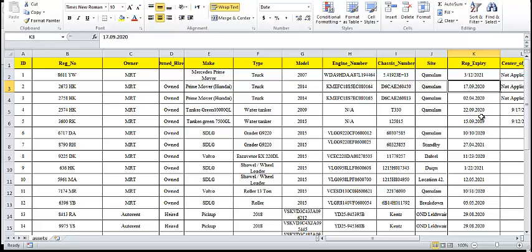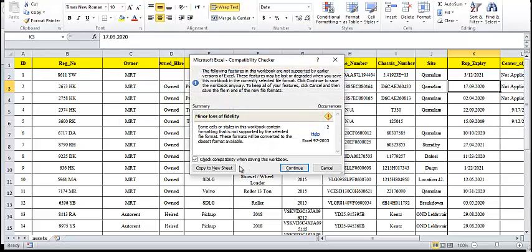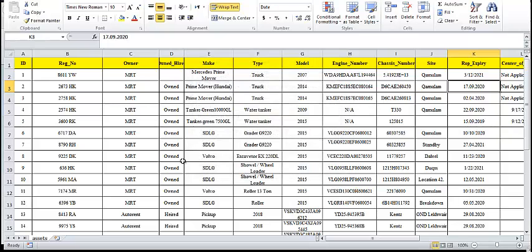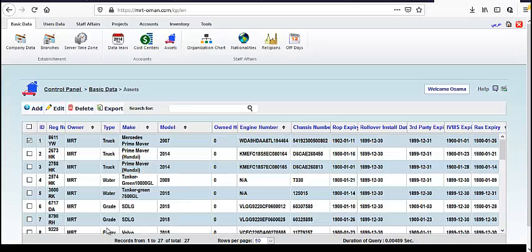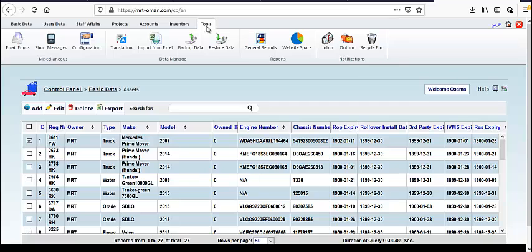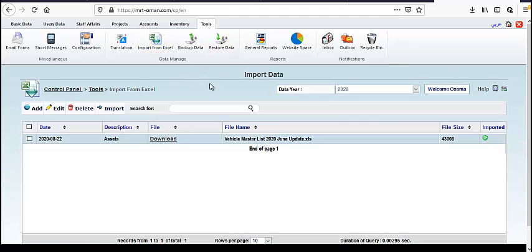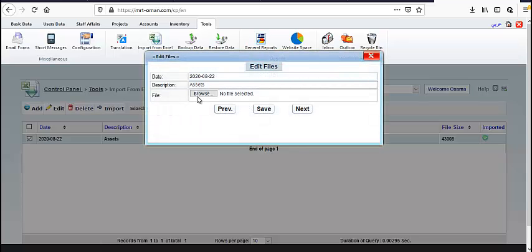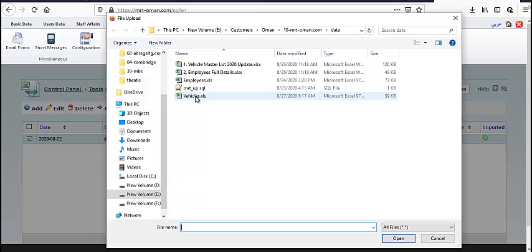After doing the changes, we have to save the file. After doing this step, go to Tools, Import from Excel, choose your Excel file here, press Edit, take the correct one.